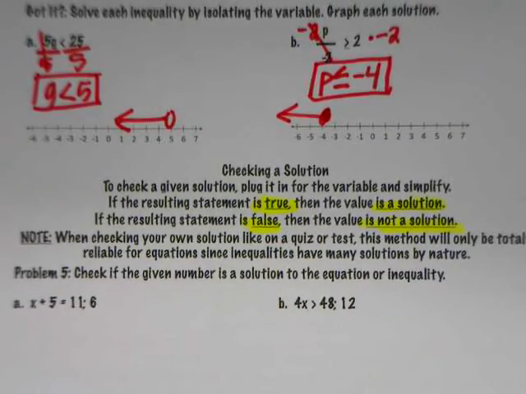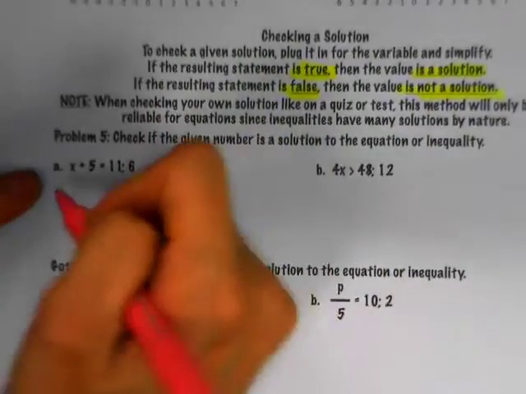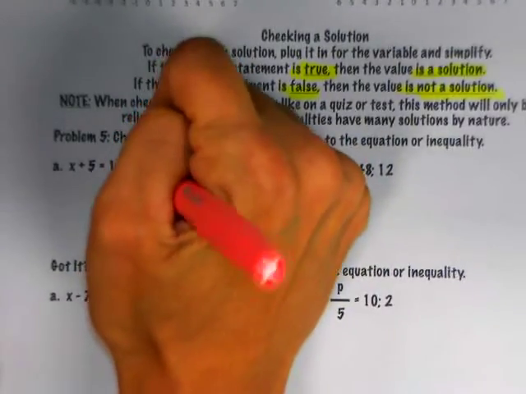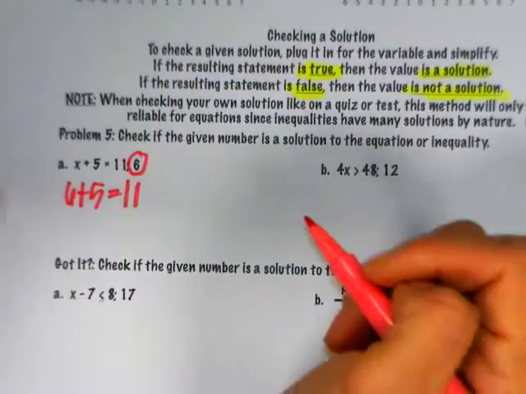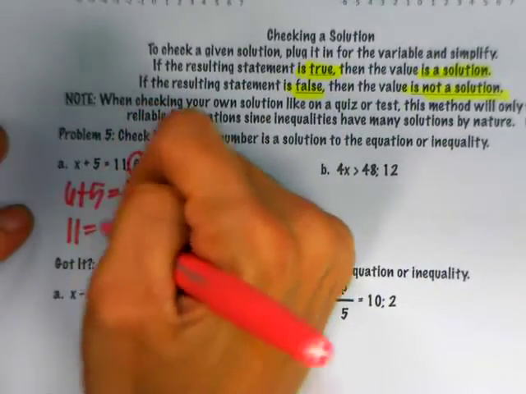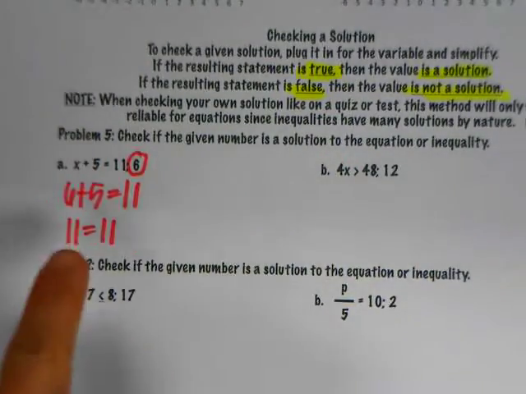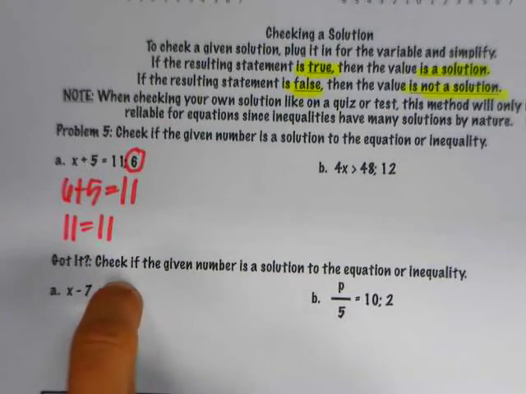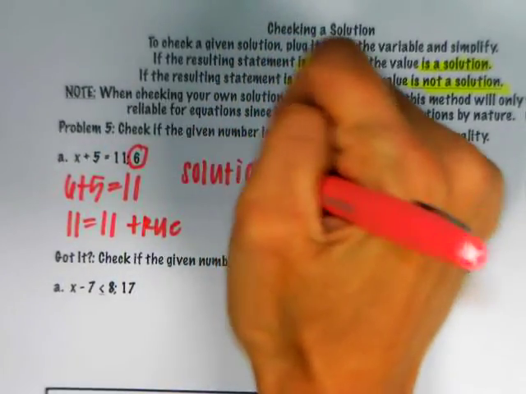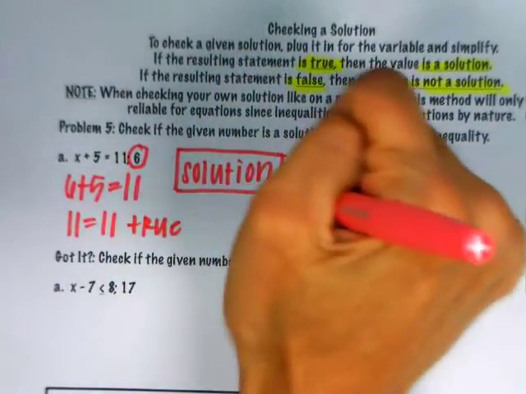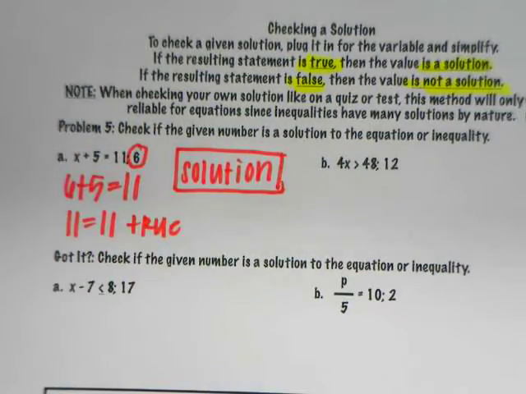All right. So on this first set, you have x plus 5 equals 11, and you want to see if 6 is a solution. So put that in for x. 6 plus 5 equals 11. What's 6 plus 5? You are not trying to figure out if that's equal or not. You're trying to say, is that true? Does 11 equal 11? Yes, that is true. So that means that it is a solution. Can we just put true, or do we have to put solution? Solution, not solution. If you're going to leave one off, leave the true off and just put solution, not solution.